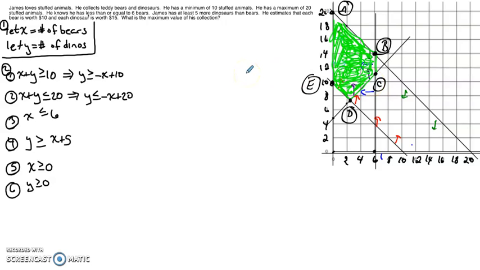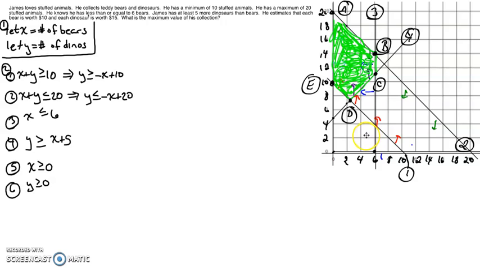I'm going to number our lines as well, just because it comes in handy when we're trying to solve for our vertices. So remember that the first line that we drew in was this line right here. So I'm going to put a 1 by this one. The second line was this one here. So it's going to get a 2. The third line we drew was this one here. And these correspond to our numbers here. Our fourth line started at 5. So this line here is our fourth line.